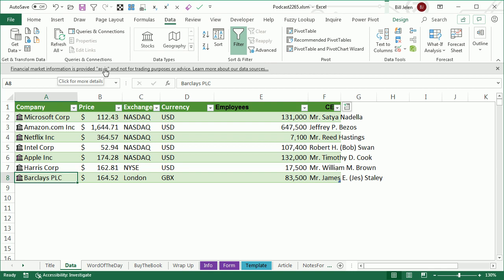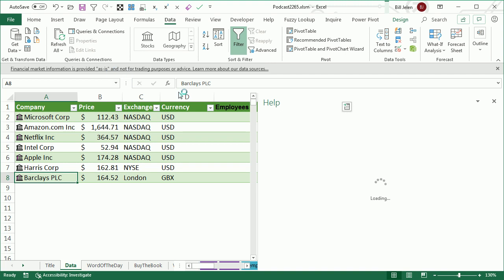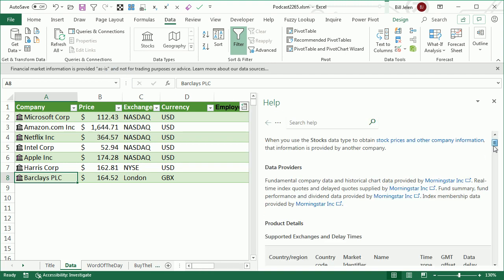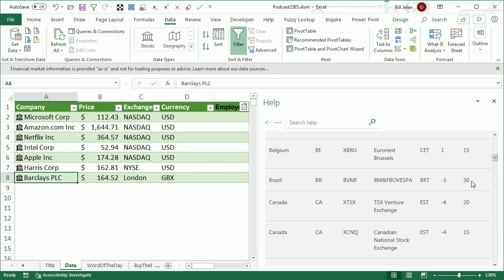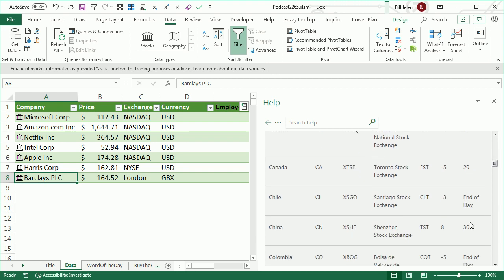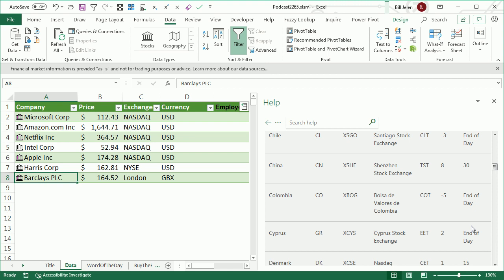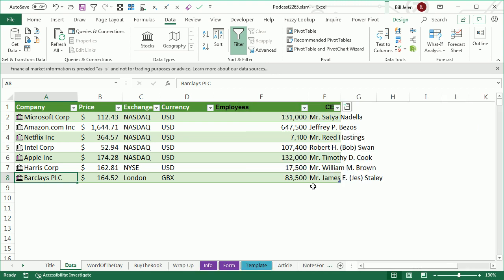And be sure to check out this line up here about the data sources. You have to make it wider because they start out not wide enough. It tells you how often things are being updated. So 30-minute delay, but some places it's the end of the day. So depending on what exchange you're going for, just be aware that it's not being updated every 15 minutes.